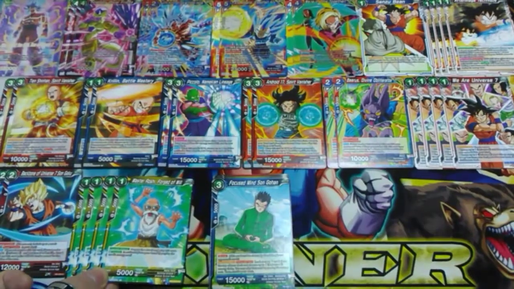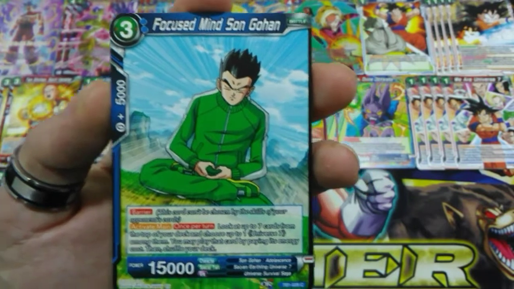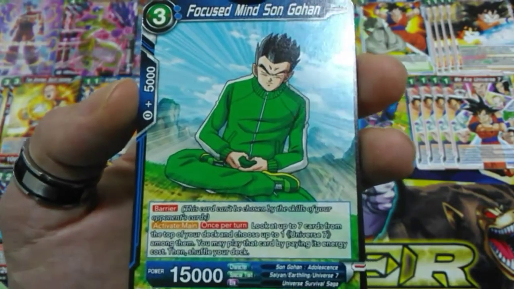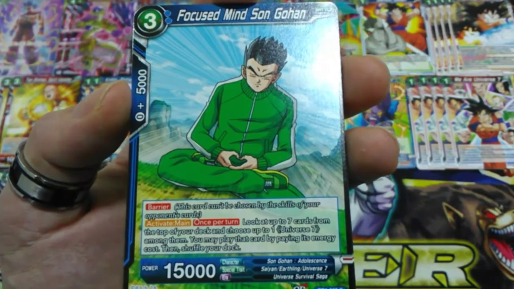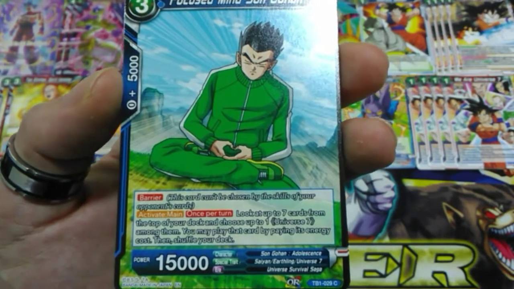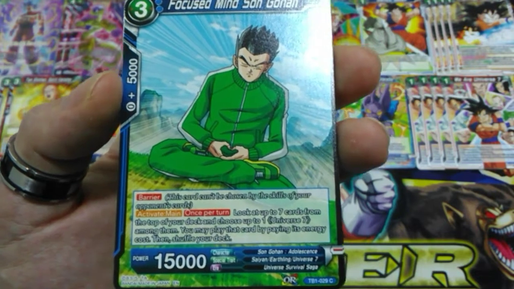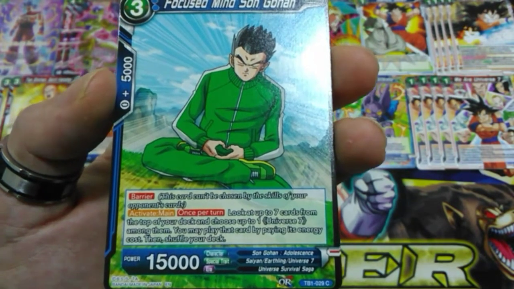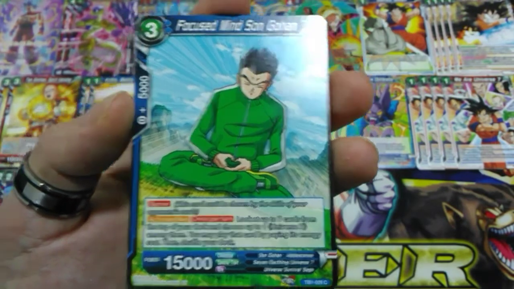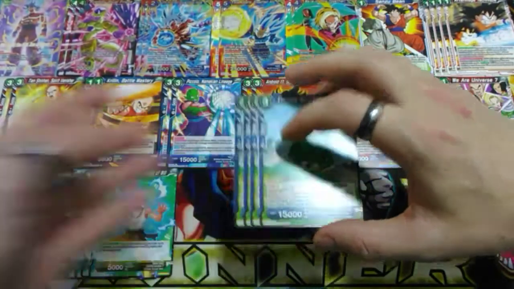Alright, so back to some blue, and we've got a 3 energy cost card, Focused Mind Son Gohan, with barrier, so this card cannot be chosen by the skills of your opponent's cards. And it has an activate main. Once per turn, look at up to 7 cards from the top of your deck and choose up to 1 Universe 7 among them, and you may play that card by paying its energy cost and then shuffle your deck. That's very nice, seeking out and playing a card. 4 of him.